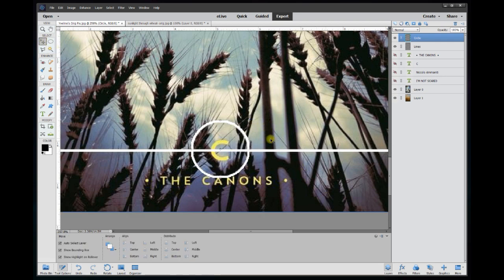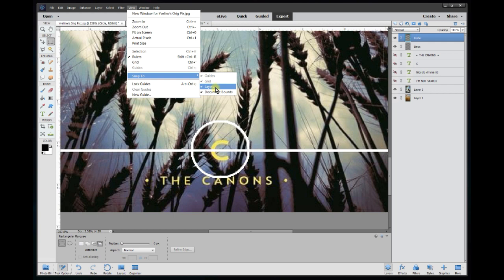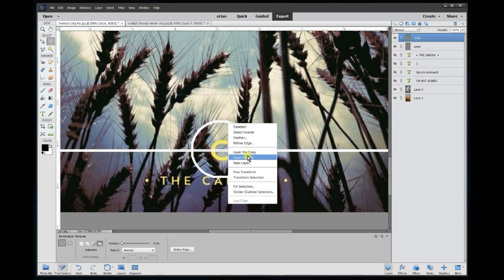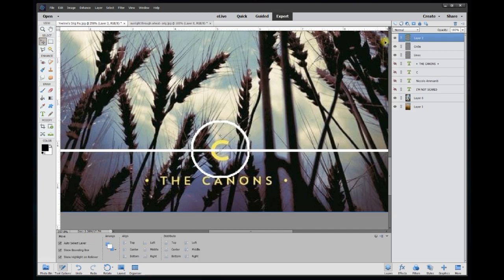We like that. And if we want to do the circle up or down, then we don't want to just cut it in the middle. Actually, we can do that. So let's take the marquee, grab a square, make sure that the snap on here is turned off, because we want to grab it somewhere in the middle of two different snap guidelines. So we go smack in the middle here and make sure that the circle is chosen, right click and hit cut. And that's basically it. Now we have the top half and the bottom half.